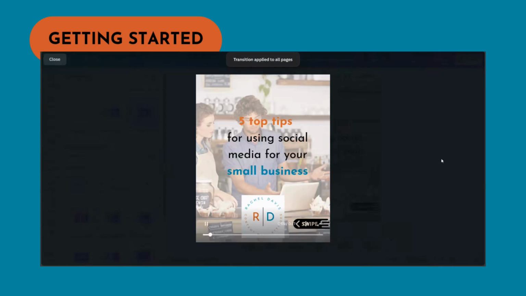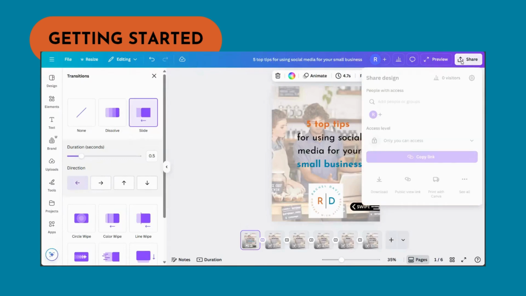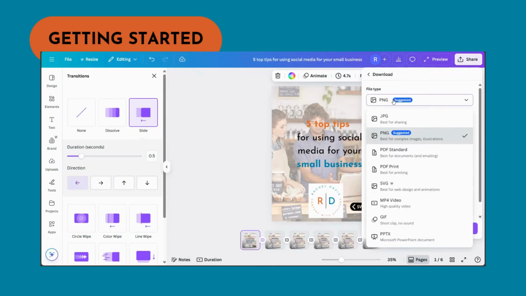And now you can see people aren't having to swipe through this, it swipes through on its own. So you can create that as well. And then when you go to save that, instead of saving it as a PNG or a PDF, then you would just save it as an MP4. So that would be a video. So when you upload it, you are uploading a video instead of a static image.